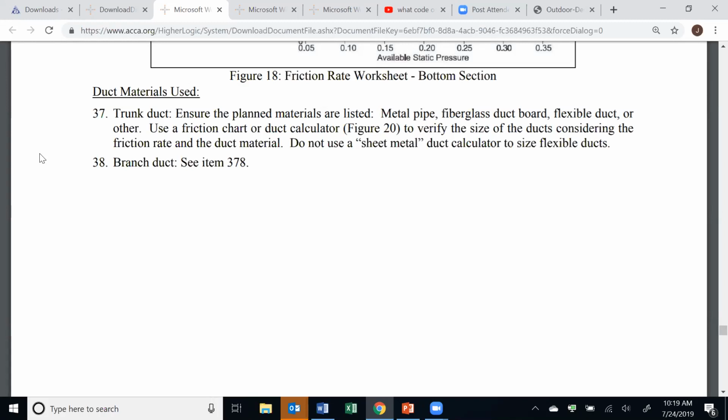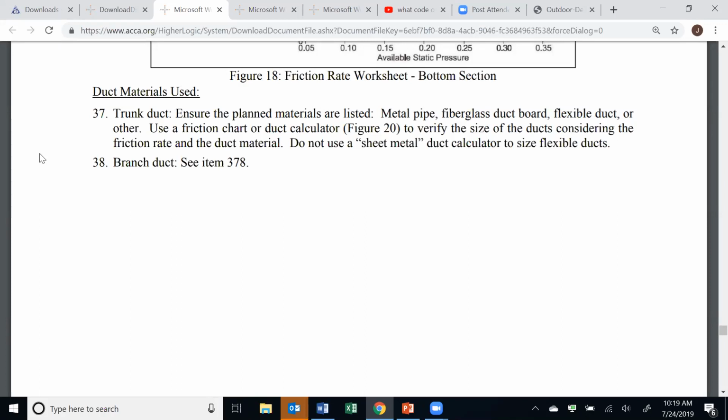But trunk and branch, can you elaborate on that a little bit for us? Sure. Yeah, I think that the committee wanted to allow for some flexibility while capturing the basis for the design. So if I'm using a plenum that's ductboard and running flex duct out to triangle boxes or to Ys, then that would be a flex trunk and flex branch runs.